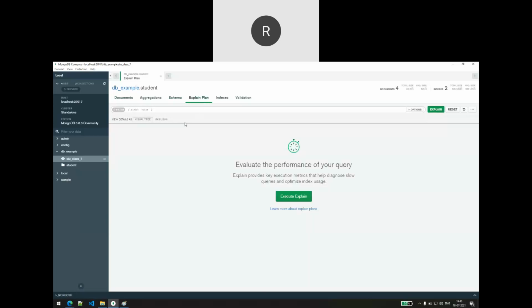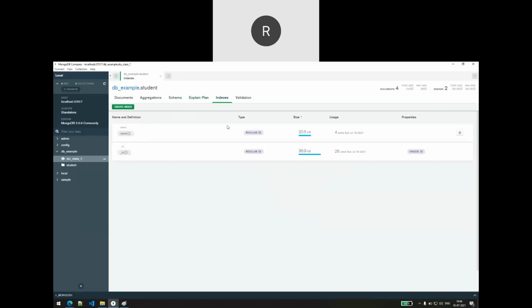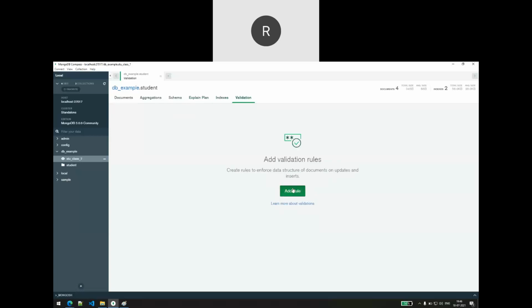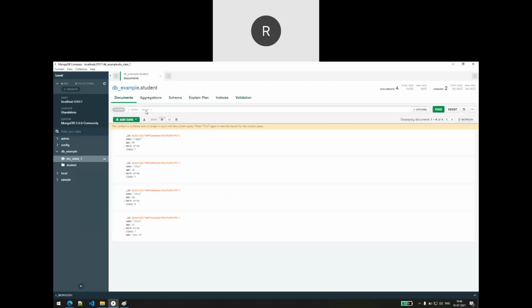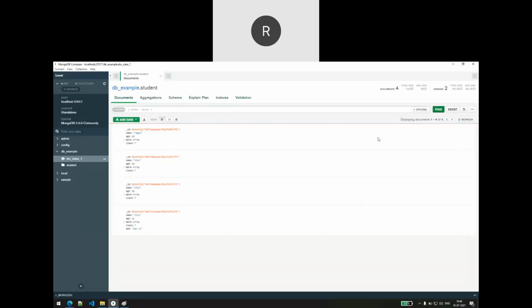And this explain plan is also something that if you go through it you won't get it right now, so don't go through this one. This index is clear. And validation is where you can add some validation. Right now we haven't done any validations, so it is accepting records with address and without address.